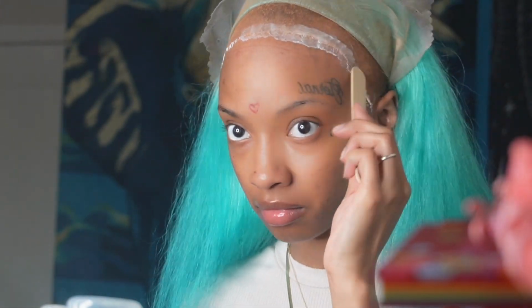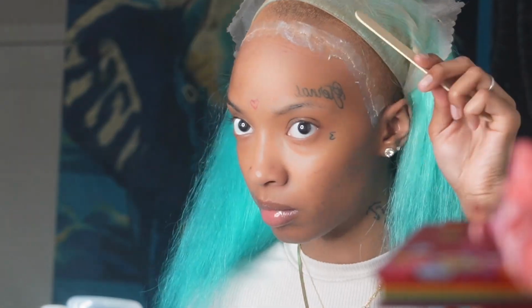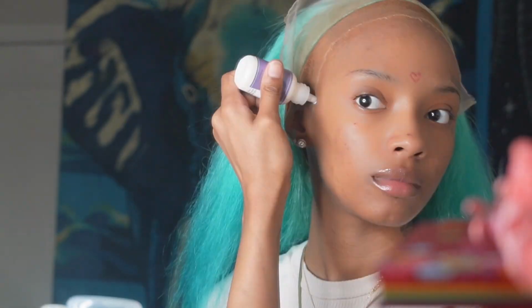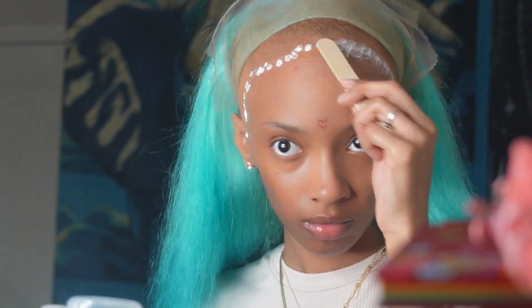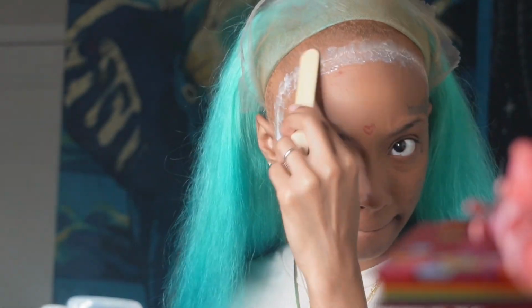But I'm going in with 3 layers of bold hold, the Alonzo Arnold version. I don't know what the specific name is for it, but it's bold hold. I'm going in with 3 layers of bold hold, and I'm just letting that dry clear each time before I lay the wig down.